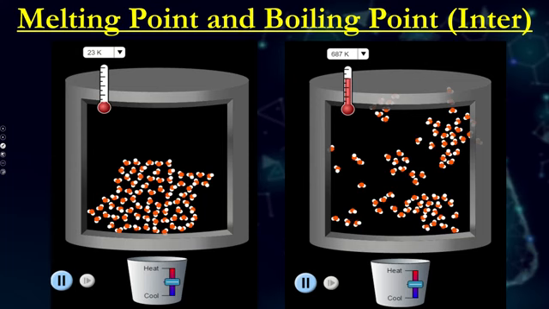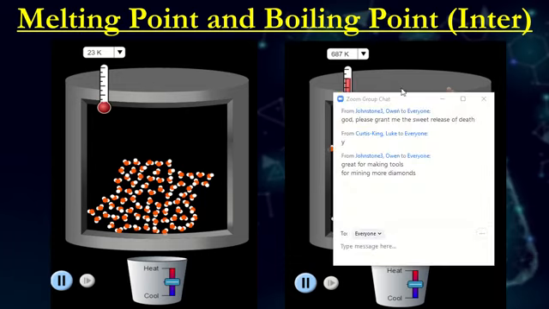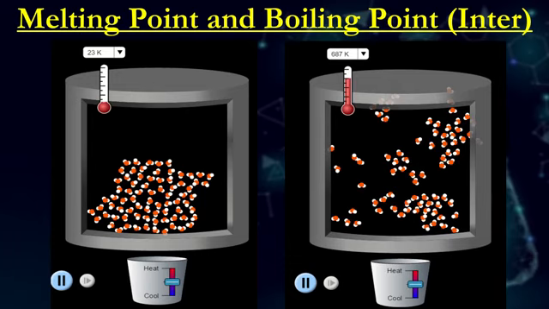I'll show you this simulation a little bit later, but if you actually have a look at this simulation later on, when you heat up, let's say a gas or let's say water, what you will see is these particles will move further and further away from each other. What we're doing here when it comes to boiling, we're breaking intermolecular bonds.